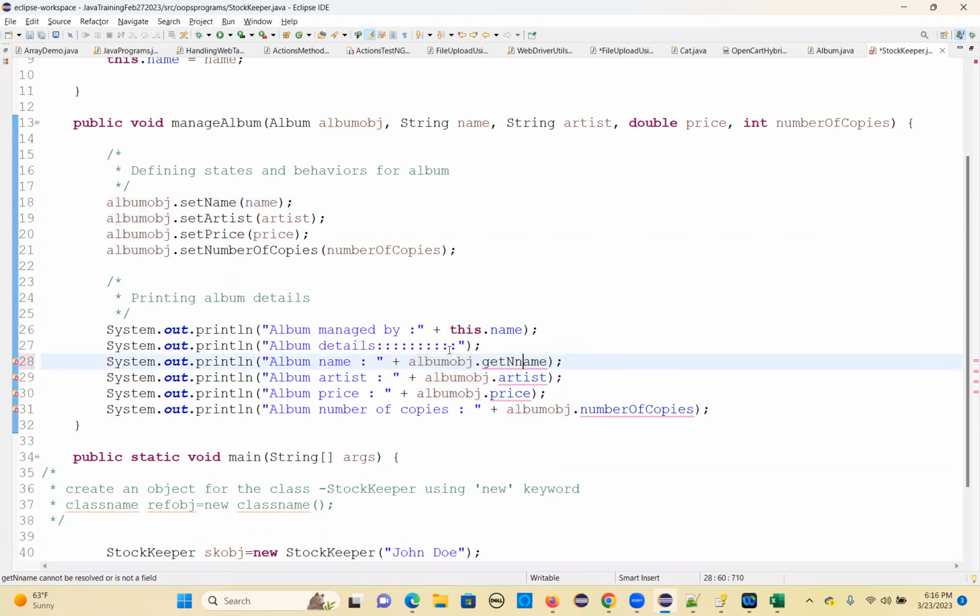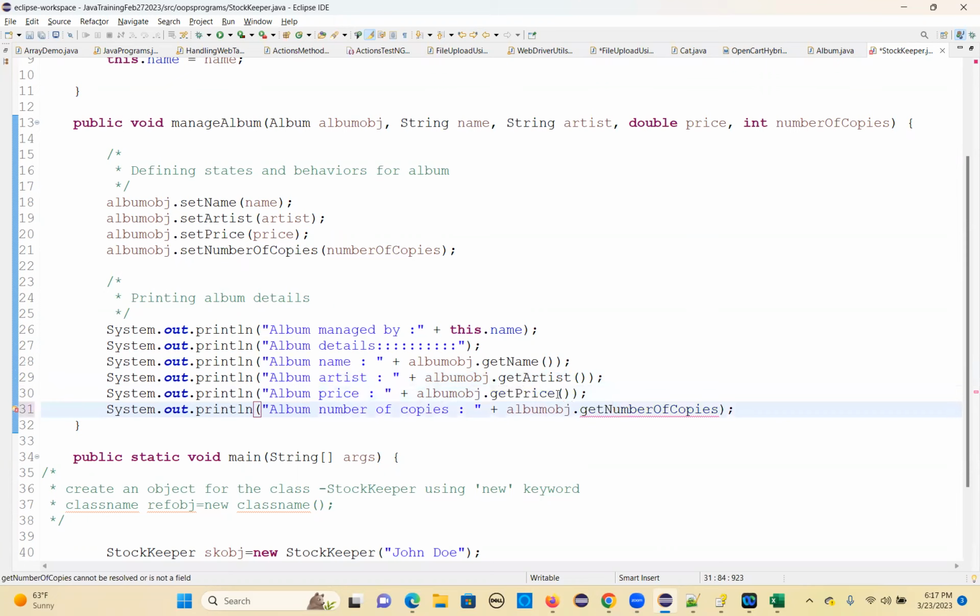Get name, get artist, get price, get number of copies. So those are the setters and getters.